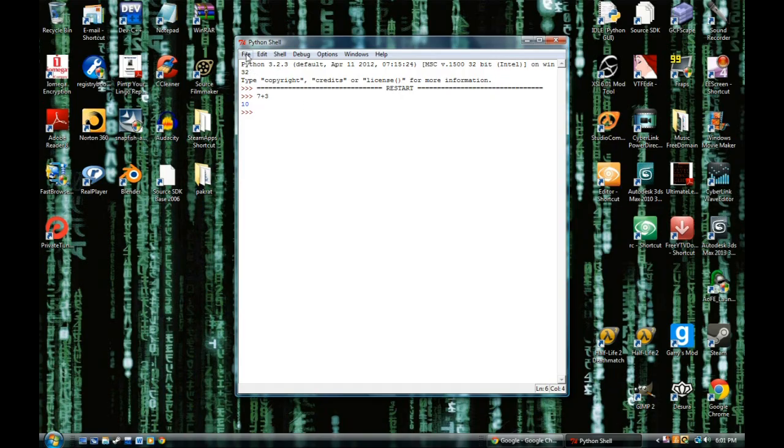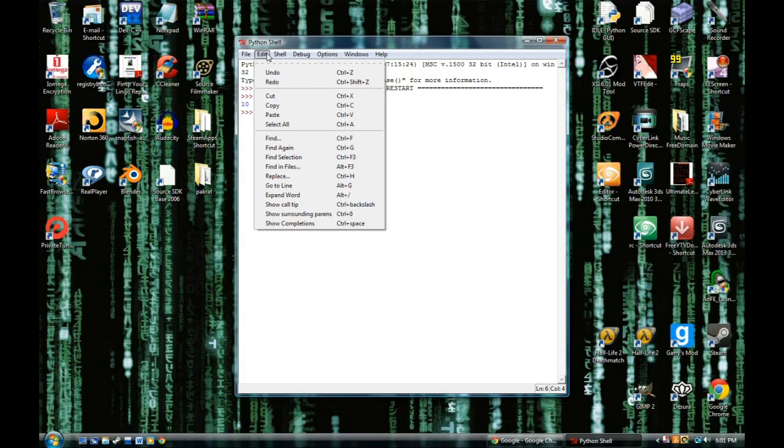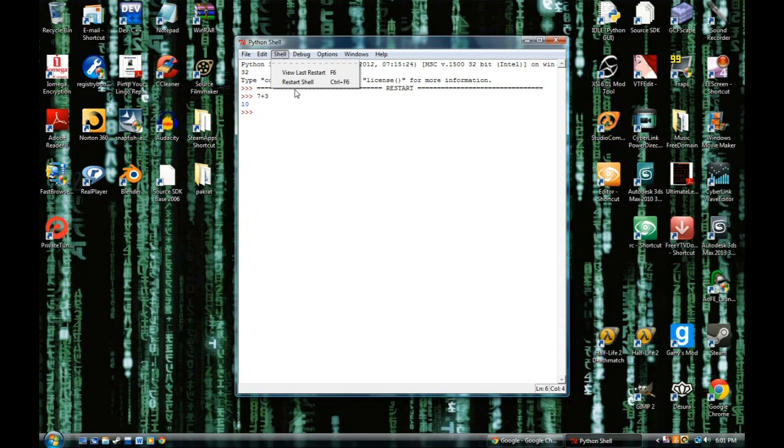Now, I don't use a lot of the tabs. I don't usually use Edit. You can use Shell to restart the shell. So if I want this to clear out, I can click on Shell and then Restart Shell. I don't ever use Debug.